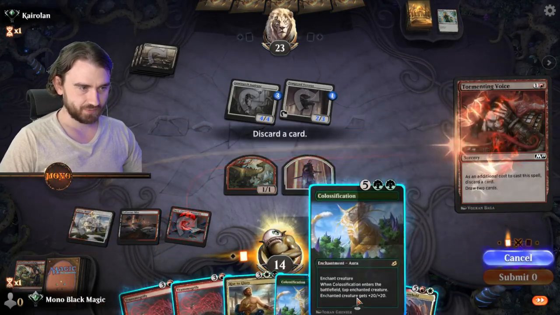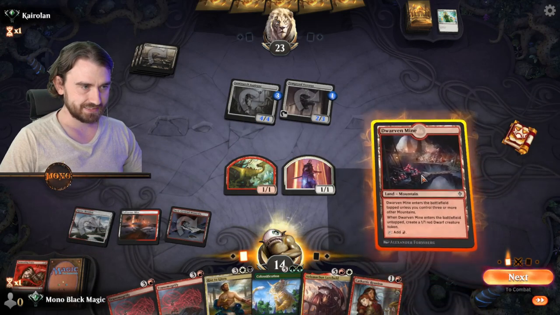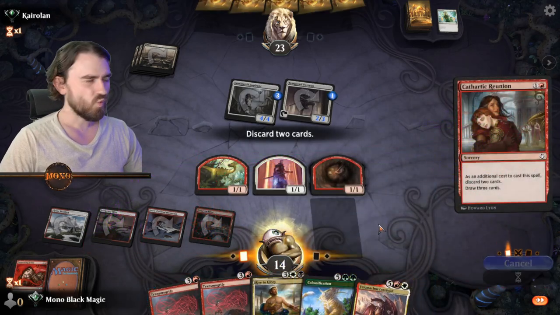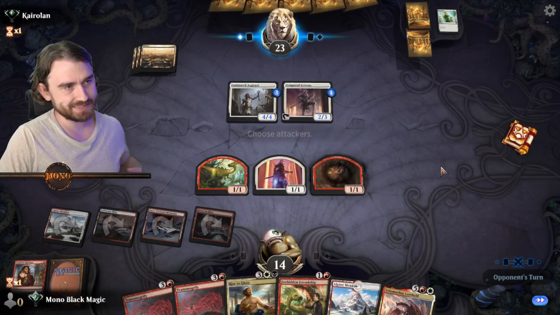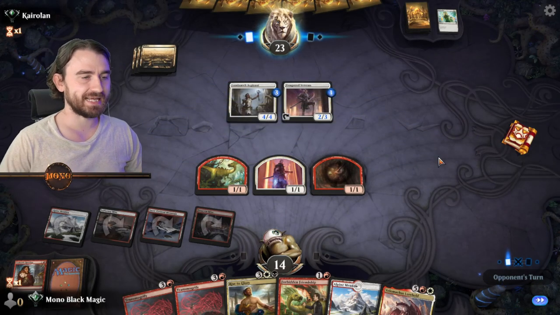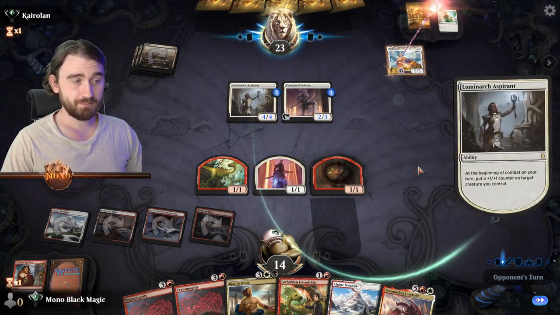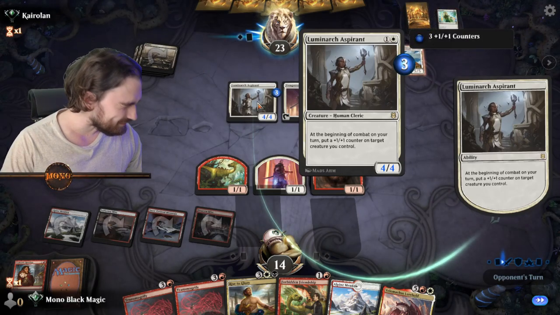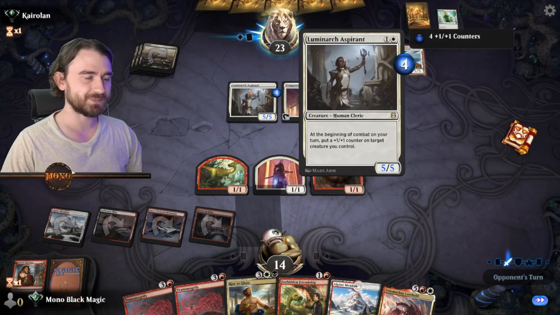Okay, this is fine though. Colossification goes. And there's the Dwarven Mine. That's actually amazing. Because that gives us another blocker also. And this. Absolutely amazing! Okay, no attacks. Carola! Get him! Gotta get him! Thank you. Seems like the Heliod. Plus counter, buffing this guy up to extreme. Extreme proportions. Extreme.